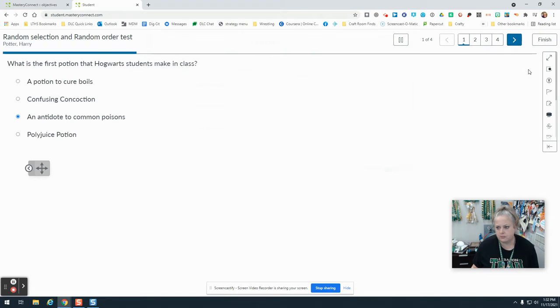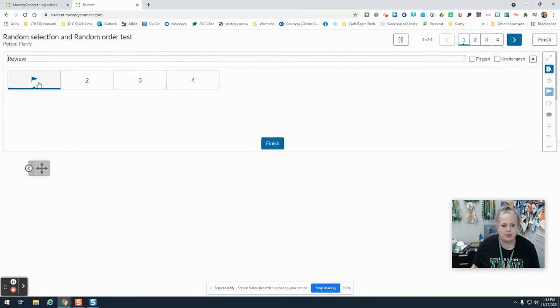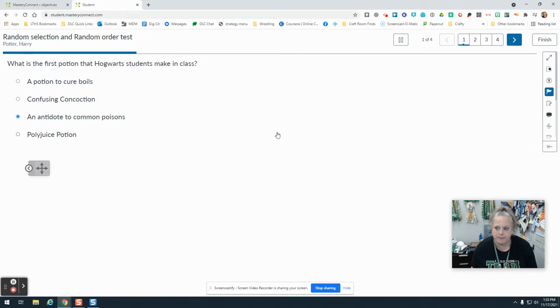But if they're in a lockdown browser, they would need the shortcuts to be able to zoom in and out. All right, so here's where you flag an item if you turn that on for them. Everything below here has to be turned on. So if we flag an item, then you can see when we review that shows up as a flag, and they can sort then by the flagged items and jump straight to that item by clicking on it.